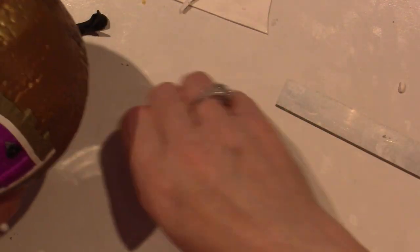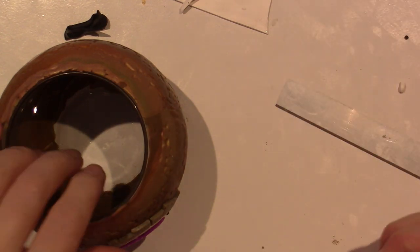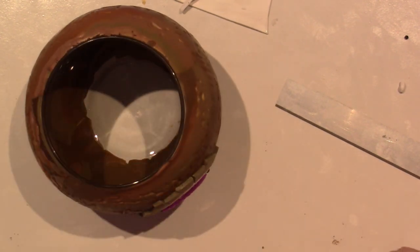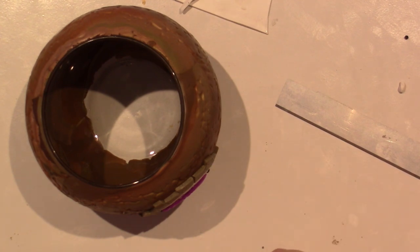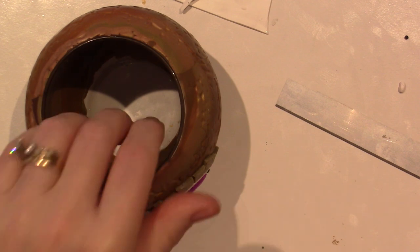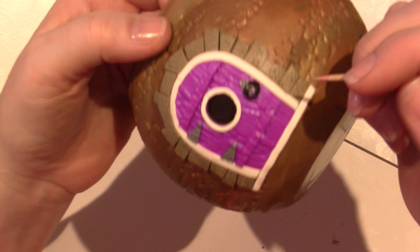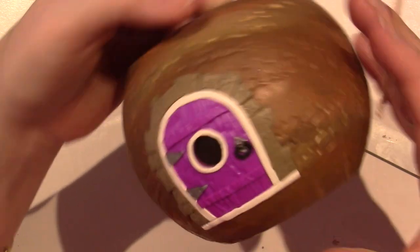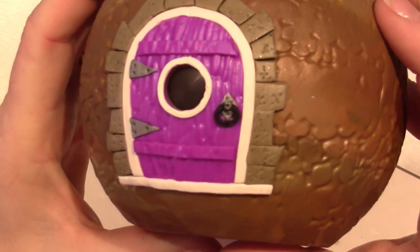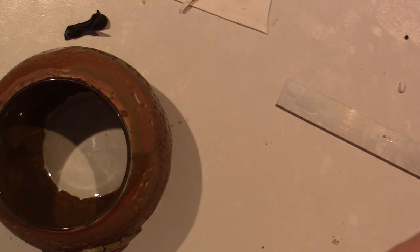And then I'm going to take a little black, you know what, I'll do silver. A little silver ball. Tiny little silver ball of clay. And put it right in the middle. And put a little, this is too big. I mean, this is tiny, teeny tiny. And put it right in the center and use my toothpick and put a little dot. And that's the doorknob.